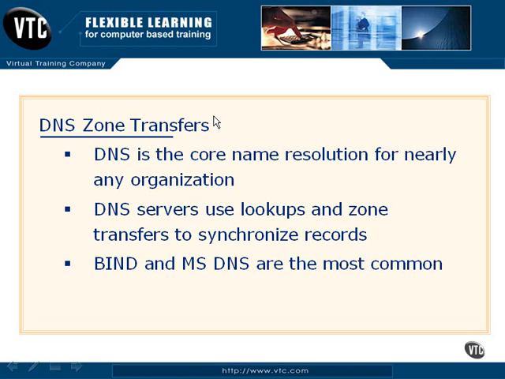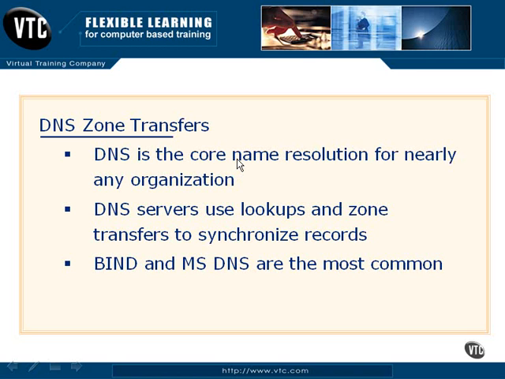Another great source for network-based information is DNS, or Domain Naming Service. This is basically a core name resolution that is used for just about every single organization in existence. It is relied upon heavily by the internet. As a matter of fact, without DNS, the internet wouldn't work at all.